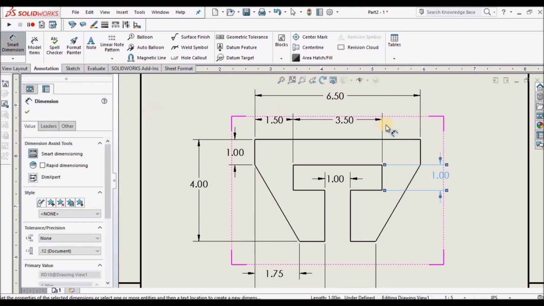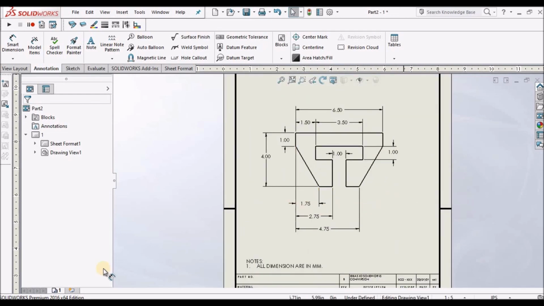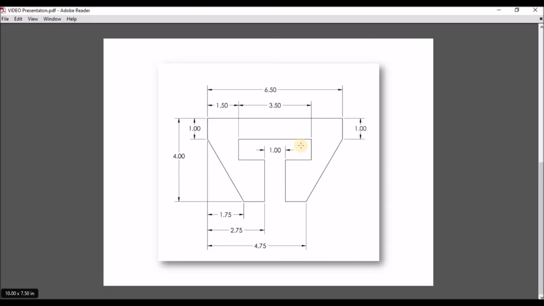This is 1 inch. Now our drawing is ready as per this requirement.